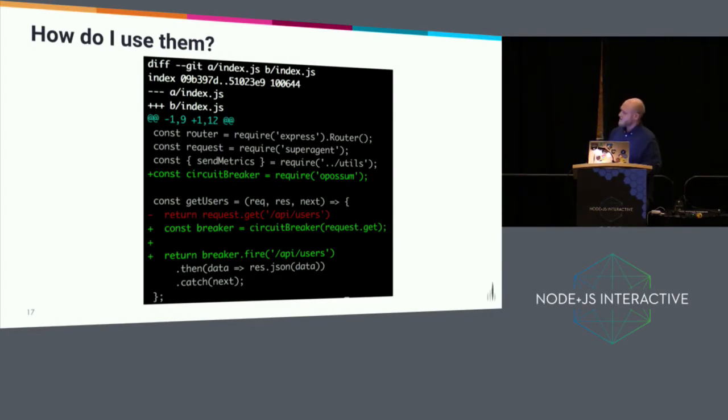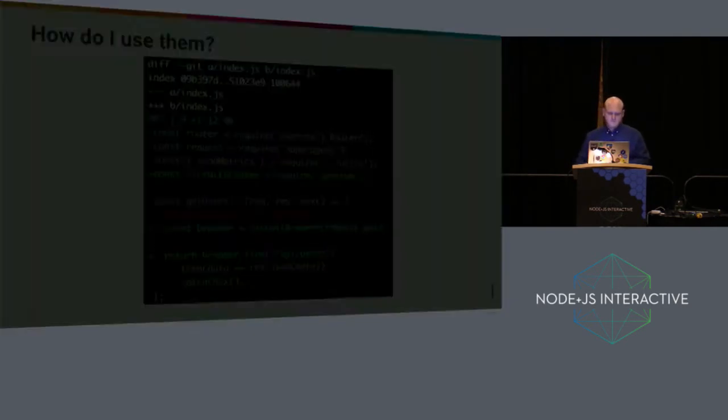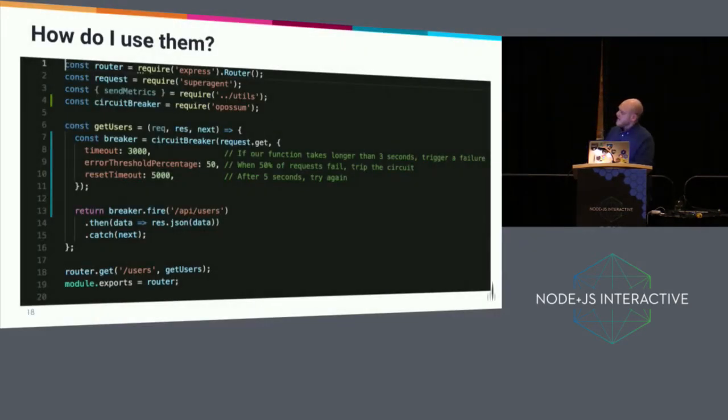Here's just quickly the diff. We're taking away one line, we're adding 3. We do have the option to edit the default settings. And these settings are available. I mean, it really depends on the library you're using. But in this case, I think I'm using Opossum here, I'm able to change these 3 settings. So we have timeout, we have the error threshold percentage, which is the failure threshold that we talked about earlier. And then there's the reset timeout, which is the wait threshold.